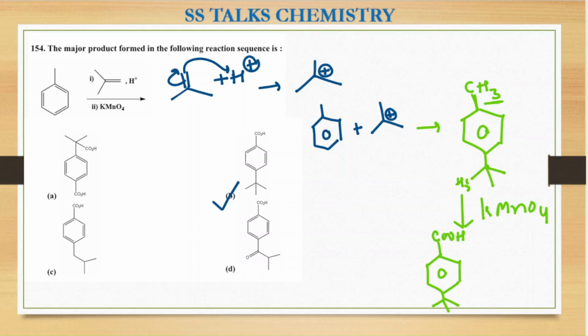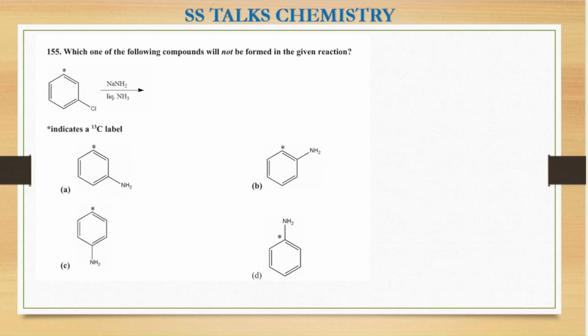So now let us move on to the next question. It says which of the following compounds will not be formed in the given reaction. Okay. So how the reaction is proceeding here is, you can see at this position there is a hydrogen atom, and at this position a hydrogen atom is also present. So any NH2 is going to abstract the proton from here, this electron density will be shifted, and the Cl group is going to leave. It will give one of the benzyne species, like this. And here is this isotopically labeled carbon atom that we are having. So this is one of the cases.